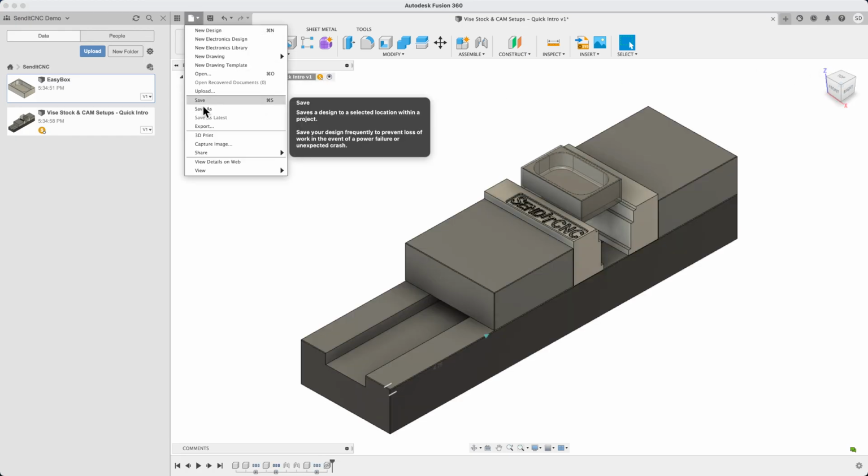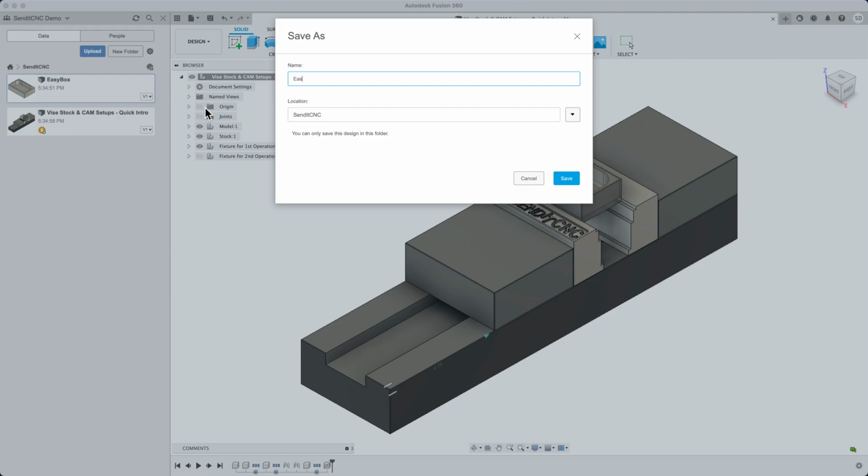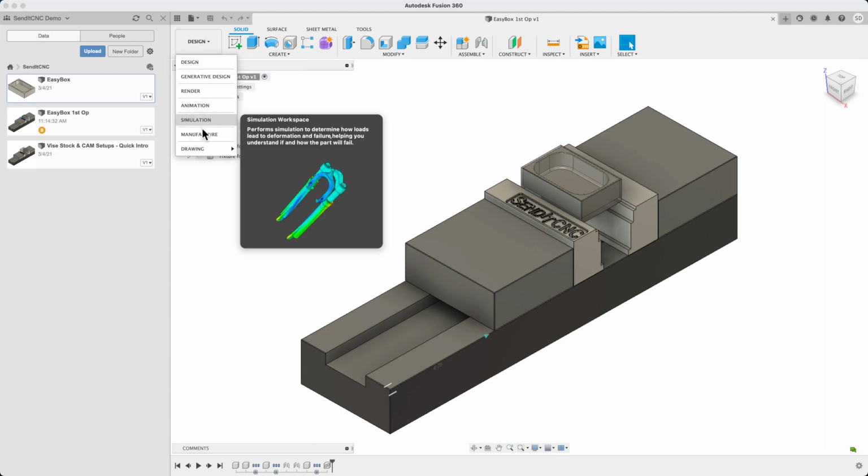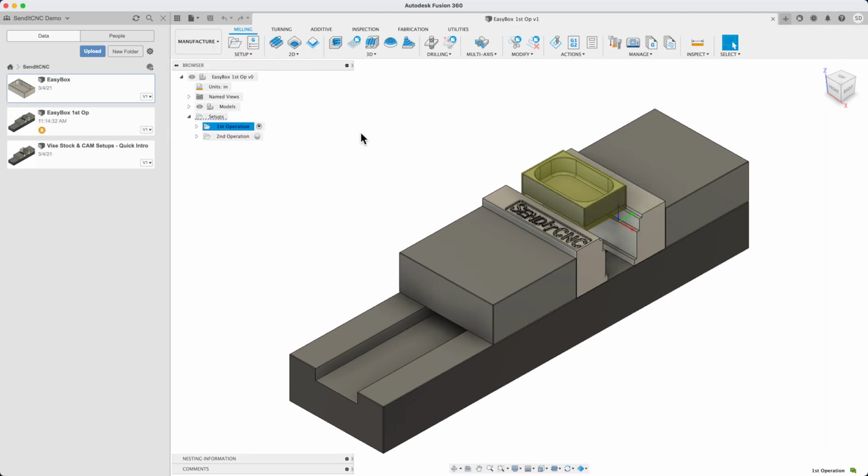Let's save our file, giving it a new name, EasyBox First Op. That's it. We're done in the design workspace. Let's go CAM it. Over to the manufacturer workspace to get down to business with milling this part.